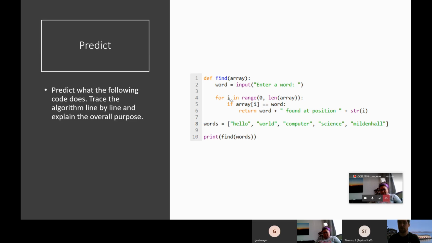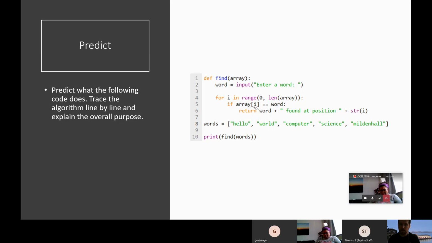So the first time through the loop, let's say we've typed in the word computer, just so we find one that is in there. So I will be 0. So we're going to look at if array 0, so array 0 is hello, is equal to word, and let's see, I chose computer, so it's not equal to word, so it's not going to do anything, and it's just going to repeat. I will then become 1, and we'll do the same. So is array I equal to word?